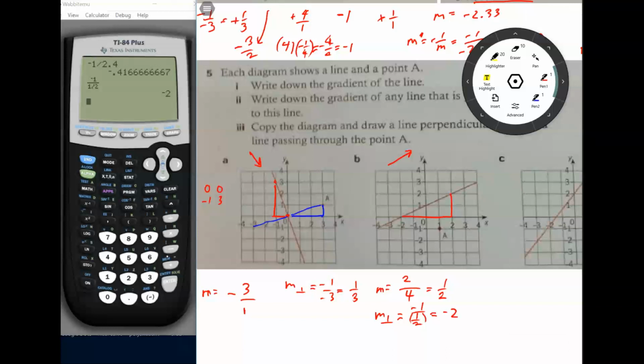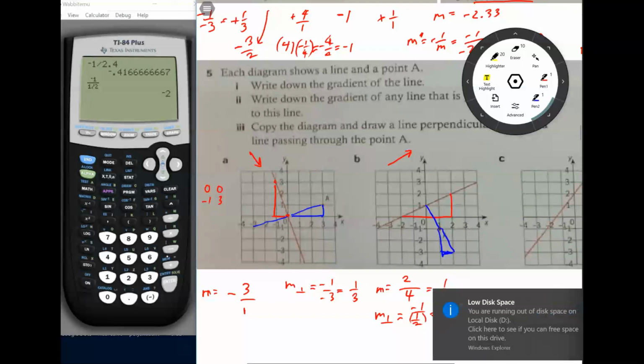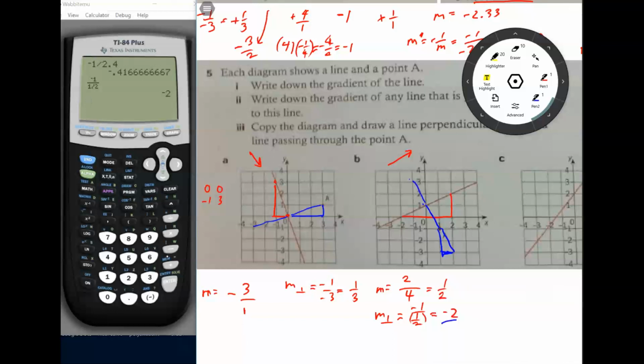And now I'm going to draw a line which connects point A with the red line at a perpendicular slope. And I'm going to use this slope of -2 to draw the line. So -2 means the rise is -2 and the run is +1, for example. So rise of -2 and run of +1 would be like that, right? Because if I drew this triangle, it would be horizontally I'm going +1, vertically I'm going -2. Okay? So that's how you would make sure that you drew it exactly right, by using the slope that you calculated.